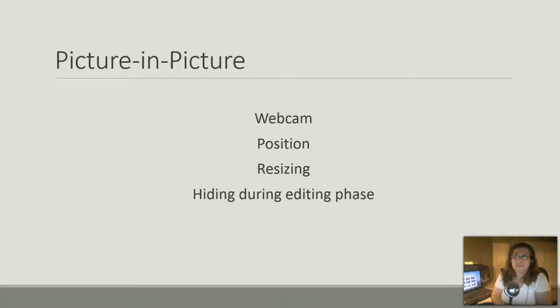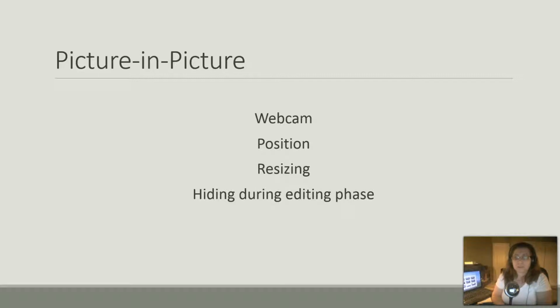And we'll talk about hiding during the editing. Right now I don't see my picture-in-picture because I'm taking a video of the entire screen, so it hides it while I'm recording, and I can also hide it during the editing phase so it's out of the way.